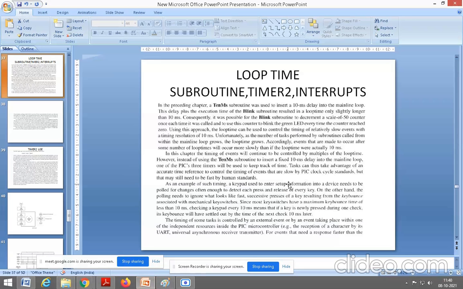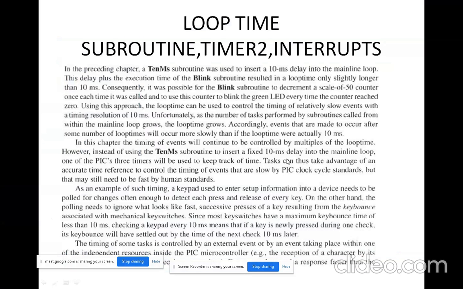The scale of 50 counter is decremented each time the subroutine program or loop is called by the main program, and when the counter value reaches 0, it will blink the green LED.